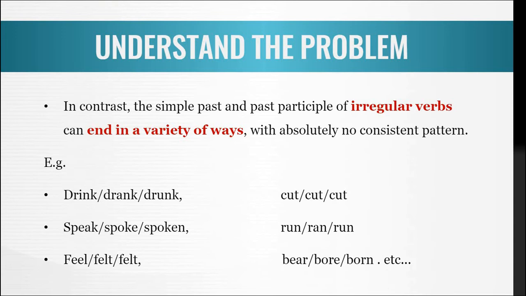Just like you can see here, drink is the present form, the past form is drank, and the past participle form changes into drunk. Same is the case here with speak, spoke, spoken. Whereas you can see another verb, cut, cut, cut. All three forms are the same. So in the first verb, we are changing the first, second, and third forms. In the second verb, we are also changing speak, spoke, spoken. All three forms are different, while in cut, cut, cut, all three forms are the same.